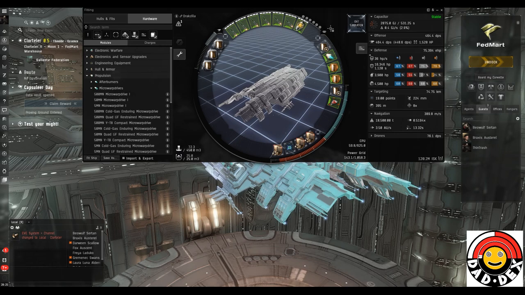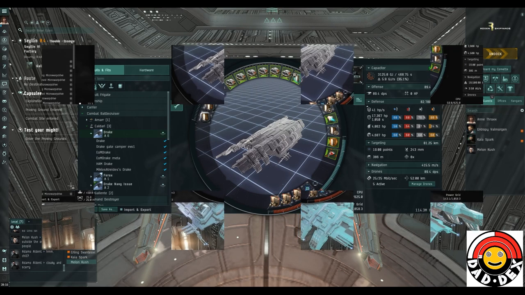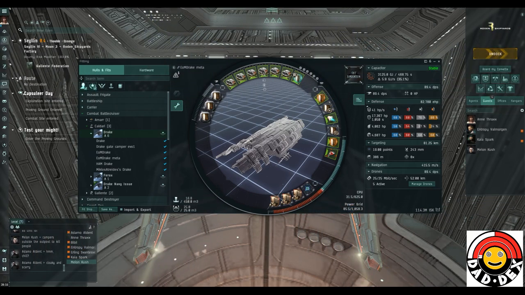And just for a comparison, we're going to go over to Anfrax and have a look at her Omega version of the same fit. It's exactly the same fit, module for module, with one exception, but that's not relevant quite yet. We've even got the same restrained shield extender in there. Everything else is exactly the same.